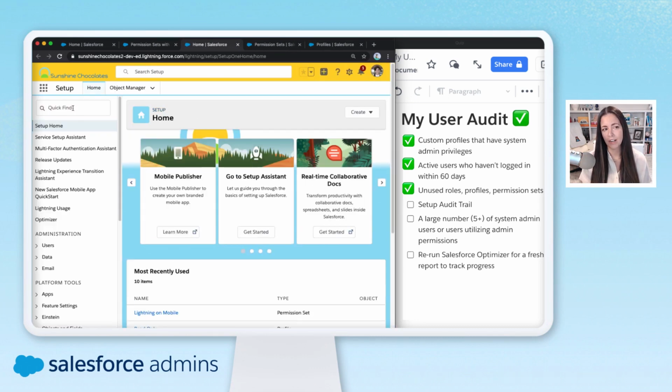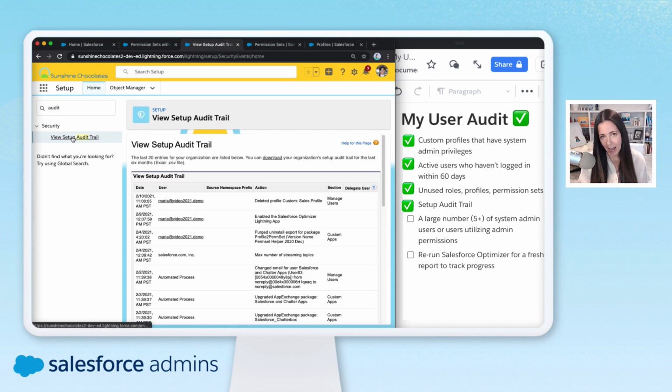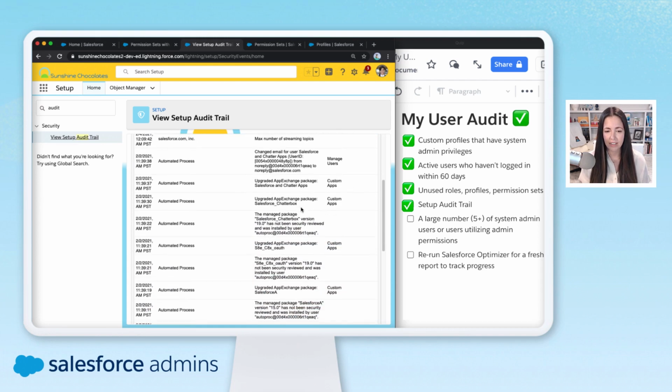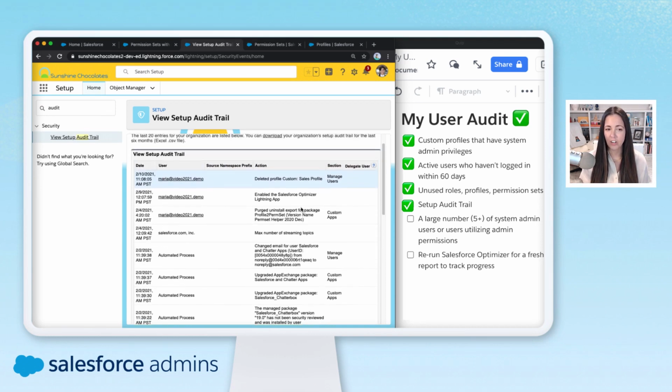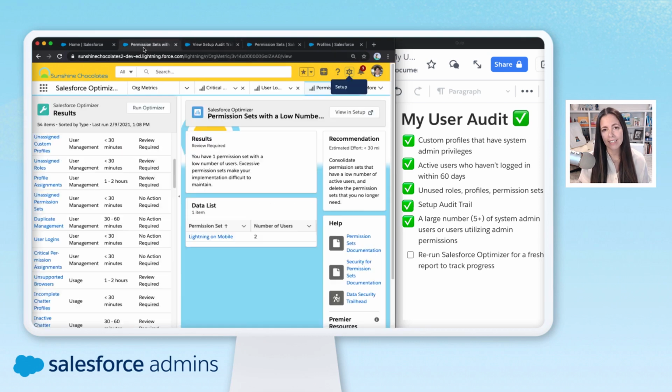I'm going to jump into setup, and I just want to show you one last thing that I always do to make sure I can see if there's any admins in my org. I always like to check out the setup audit trail. This is going to show you for your environment everything that's happening to manage the metadata or admin level things that are happening. And I always like to just check this out. If I'm starting work on a new org, I like to see not only who has admin perms, but also are those people with admin perms doing admin things? Because that might help me maybe escalate or have more urgency as I make different changes.